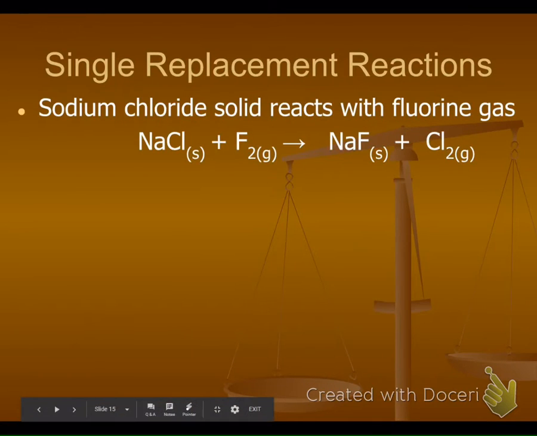Here's another example, but in this one, fluorine is the element by itself. Fluorine wants to come in and break up this dance partner, NaCl, but since fluorine's a nonmetal, it needs to replace the chlorine here. It does that, so sodium begins dancing with the fluorine. Notice it goes back to just F because of balancing the charges again, and that leaves Cl by itself.